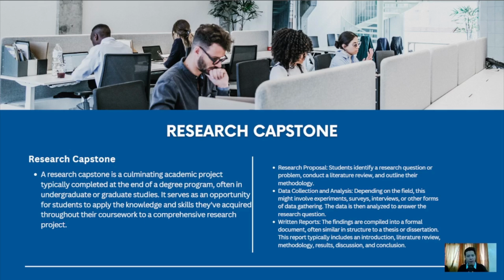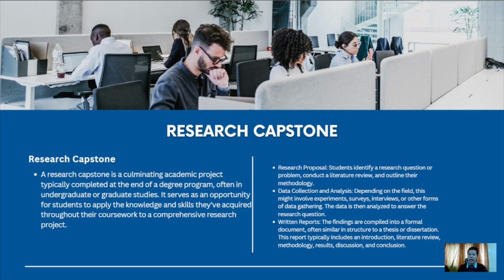The next process, after developing the proposal, is that the students would then collect data, after the proposal has passed the panel of examiners and is allowed to continue. Typically, the students will collect the data and analyze. Depending on the field, this might involve certain experiments, surveys, interviews, and other forms of data gathering.